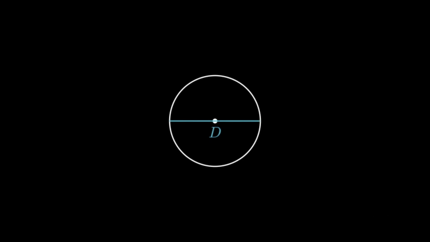point on the circle. The diameter, labeled as d, is a straight line passing through the center that connects 2 points on the circle. It's always the longest distance across the circle, no matter which direction you measure. The radius, labeled as r, is the distance from the center to any point on the circle. Notice that the diameter is exactly twice the radius.